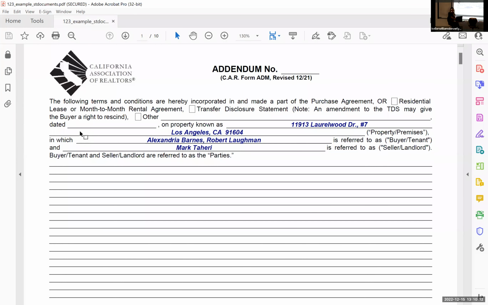Okay. Why do some documents have a legal reference date in the top left and some don't? Well, a lot of them are boilerplate and a lot of them are very custom. And you'll find that the more custom ones, like addendum, don't necessarily have a created date, because it's very typical for us to take several days to actually draft something free-form like this. So identification of what you're amending, adding to, countering will always be very important and very clear.